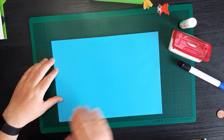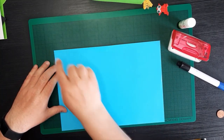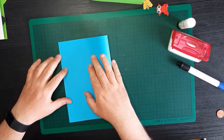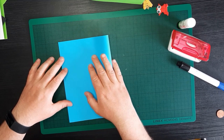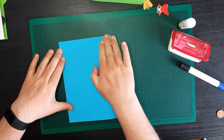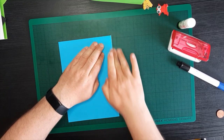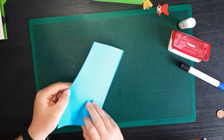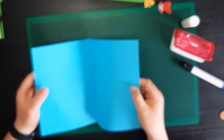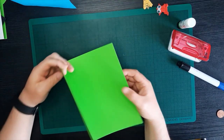We'll do the exact same with our blue sheet — like this, getting our corners, bringing this corner over here and this corner over here, folding it in half. Same thing that we did with the green card, we're doing again with the blue card. Corners are joined up, putting our hand here to keep it, bringing our finger over and then following that line down. Now we get the same shape again — line down the middle, half and half. We'll put that away, leave it there for the moment, we'll come back to our green.